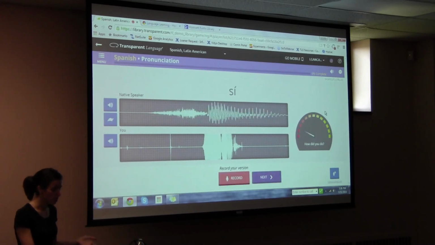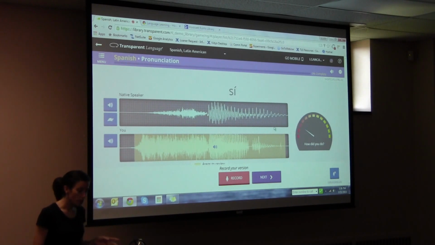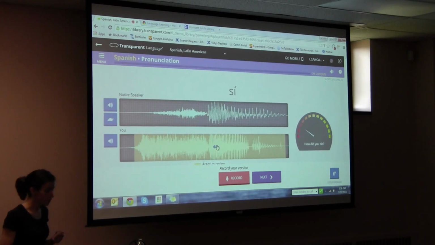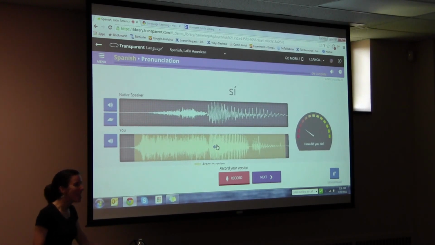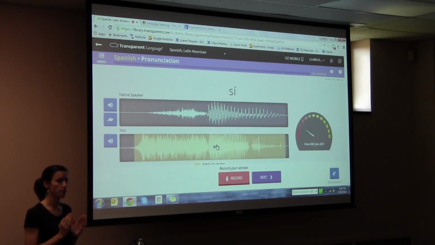So we'll trim my sound wave, and it's loud in here, so it's echoing. But it'll also give you a score. So if there was an area that you messed up in, which it feels I messed up on the entire word, it will show you it in this yellow bar. So if you had a longer phrase, it'll actually show you the very part of that phrase that it feels that you didn't really get quite right. So that's where that yellow bar comes in.